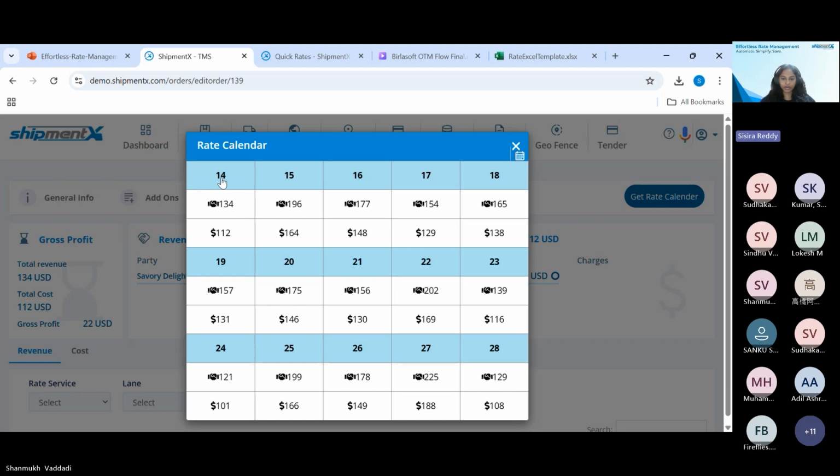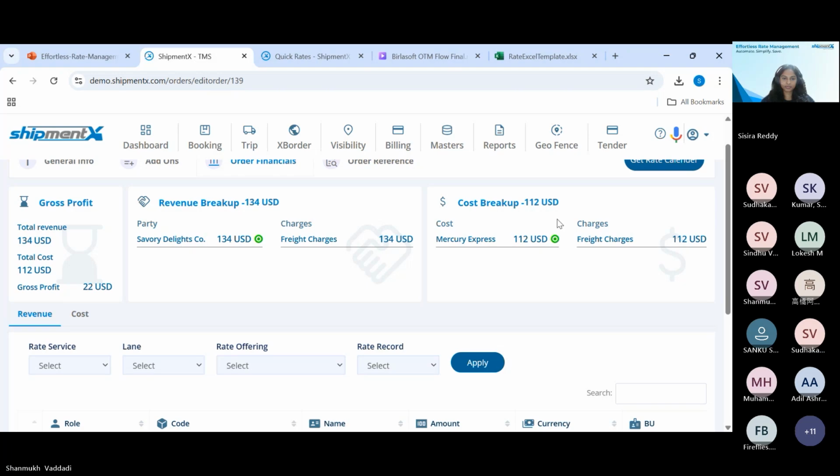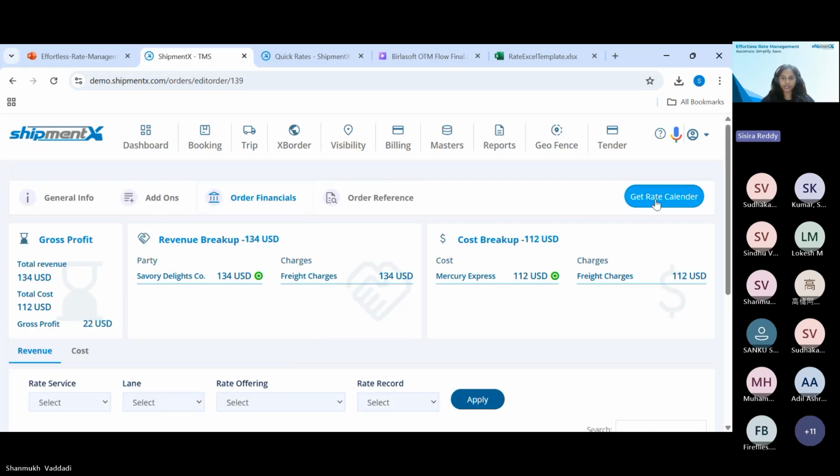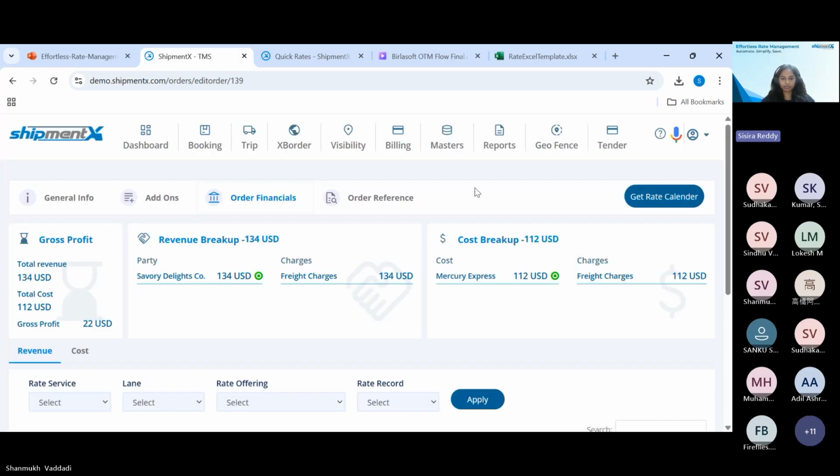The system then auto applies the correct rates for that date and lane. This method is extremely efficient for seasonal pricing, contract-based rates, or when rates vary predictably over time.